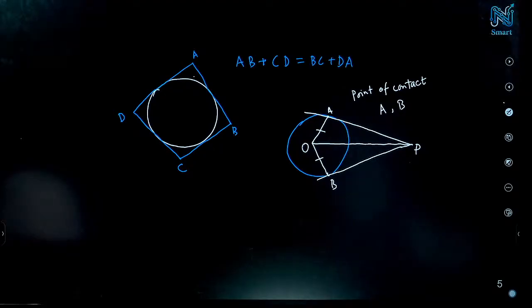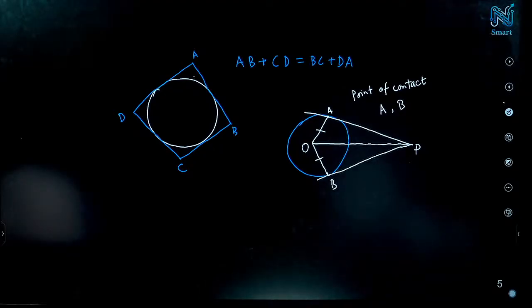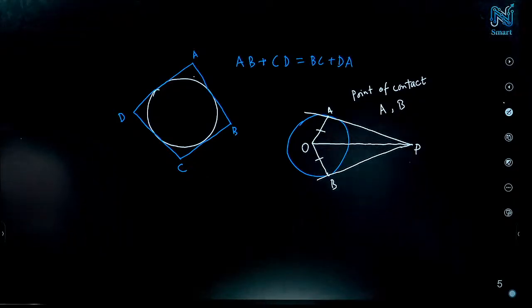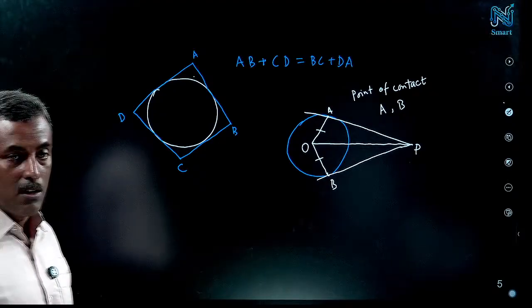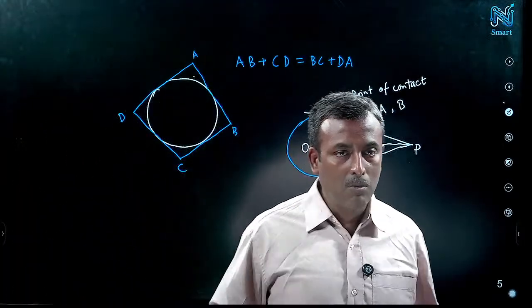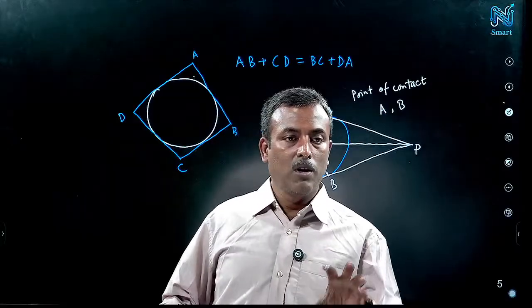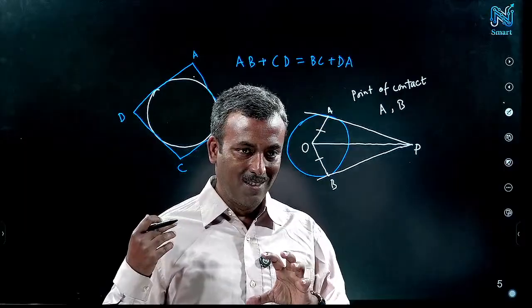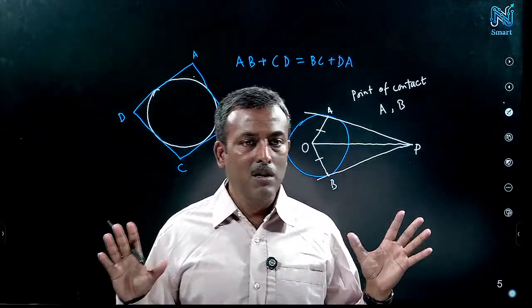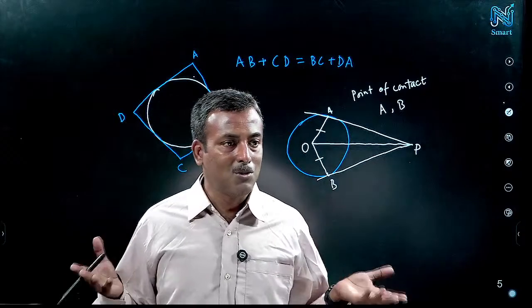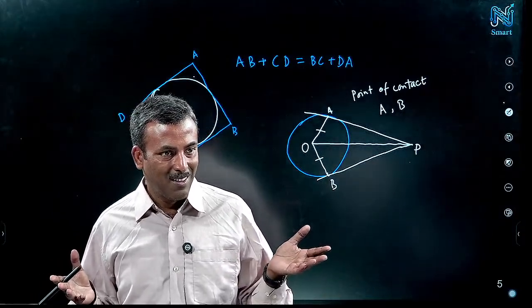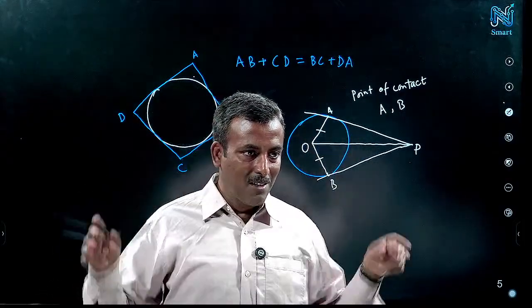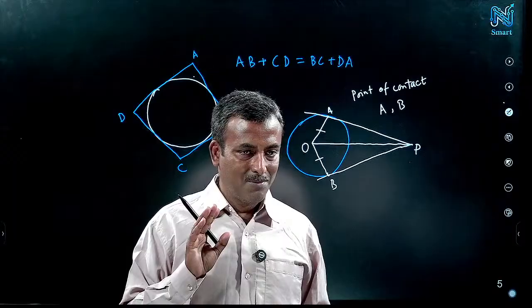Sir, would there be a condition where we can draw both circles? Yes, I will discuss that. Someone asks whether there is a condition. Very good question. What is the necessary and sufficient condition that we can draw a circle inside the quadrilateral as well as outside the quadrilateral? Obviously, if the quadrilateral is a square, we can always do this, right? But if it is a rectangle, it's not possible. Outside is possible, inside is not possible, right?